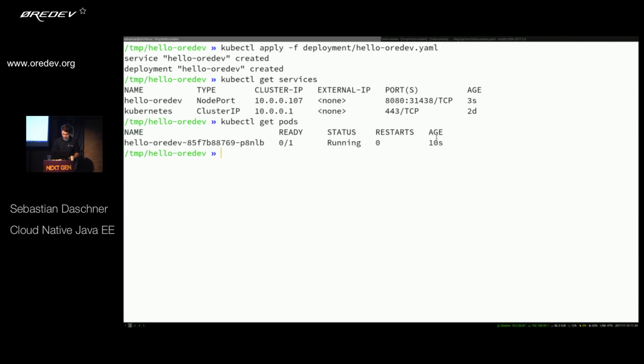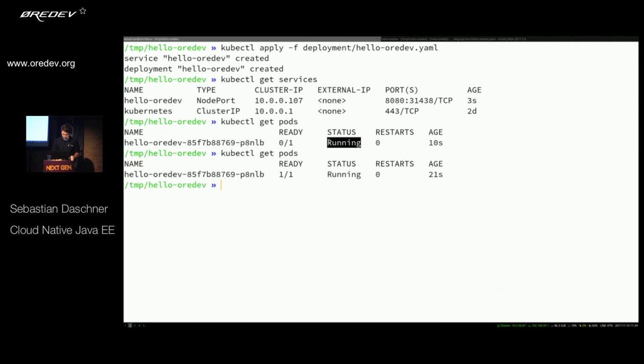And we also have a pod that is running here, hello Øredev, this and that, has a cryptic name because it's just a name that has been chosen by Kubernetes. And before it was just running, and now you see the difference, it's also ready to serve some traffic. Nice. So now we can actually connect to our cluster, and we connect using the cluster IP.